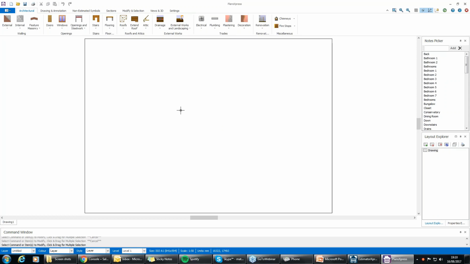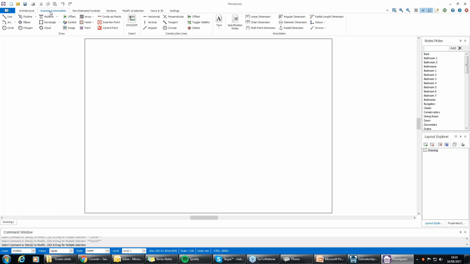Now, with any particular software package, you would probably go into the top left-hand corner and open up a new job. Well, with this software, it's not the case, because with a PDF or a JPEG bitmap, it's pulling in an image, not information that the software understands. Okay, terribly sorry. So what we're going to do is look at the Drawing and Annotation tab up here, and then we've got the image button just beneath it.